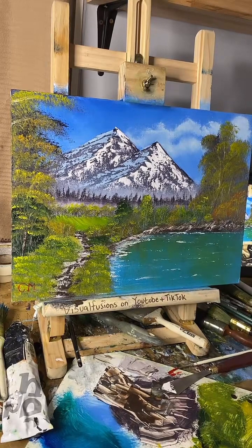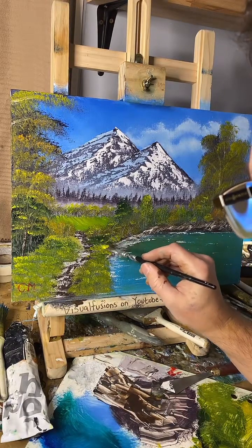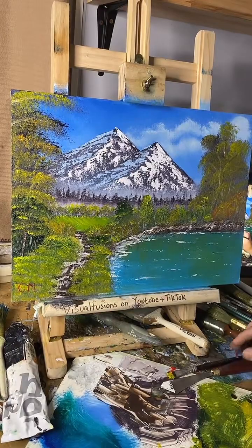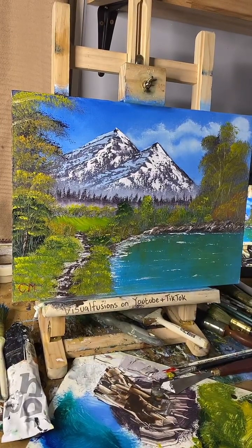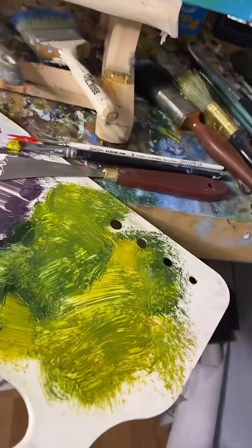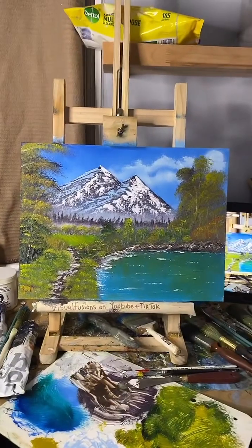Right, I think I'm there. I'll just have a little. Right, okay. There's a little spot I've seen. Just some little touches of light here and there. Let's have a look. I'm going to stand back and have a look because that's probably the best way to do this. Okay, so do you want a closer look, guys? Let's have a look. Just get the light over. Yeah, I didn't even know if I was in the mood to paint tonight, but I thought I've got to do something, and I fancied doing mountains.